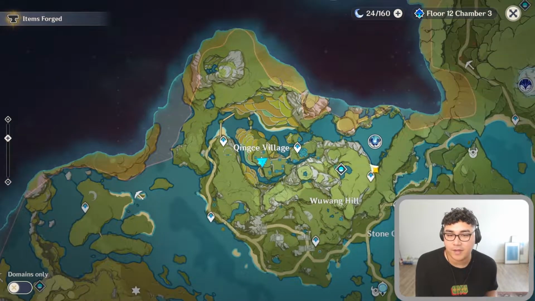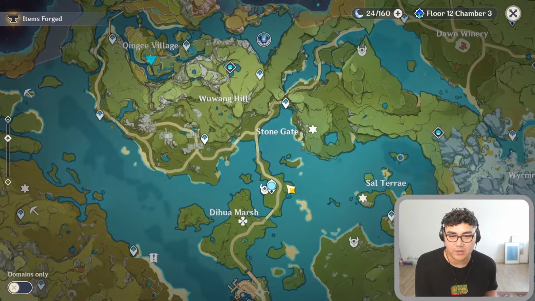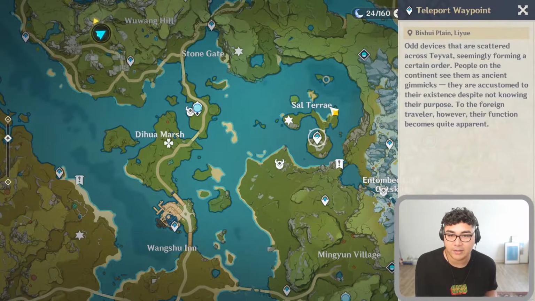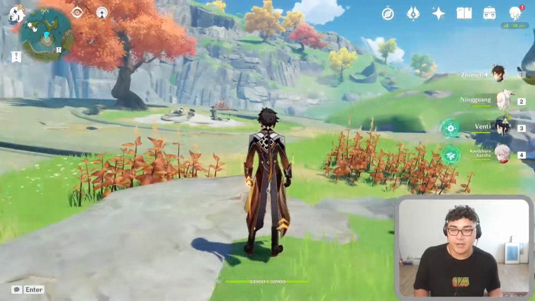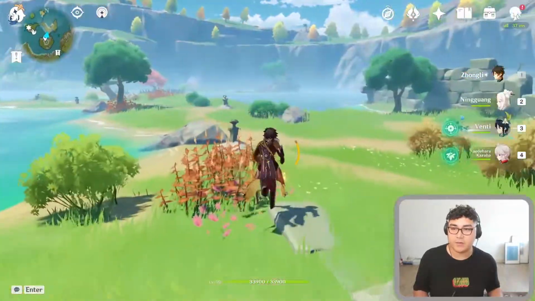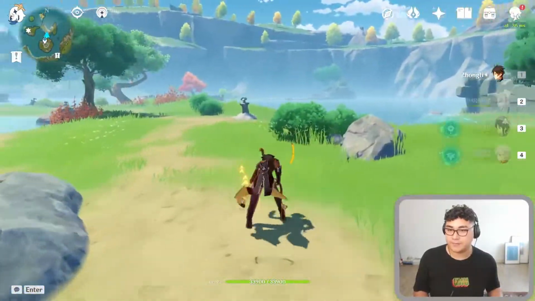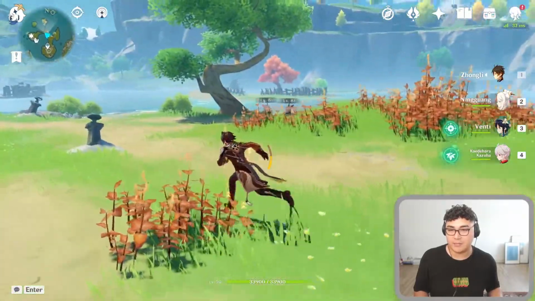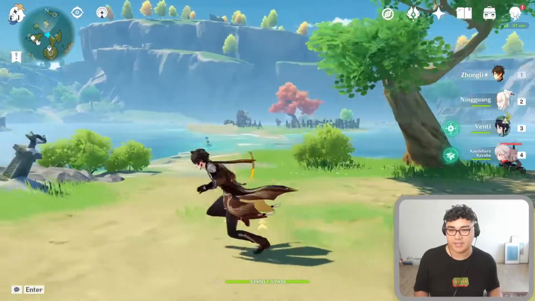Okay, and then from the village, we're actually going to grab what I think is the last one in this route for Liyue. We're gonna come to Saltaire over here. And from Saltaire, what we're gonna do is head a little bit north. And there's actually, I believe, a mini boss that's over there. I can't remember his exact name.